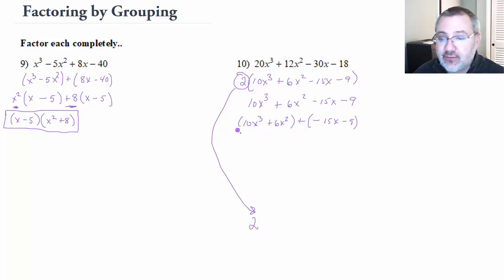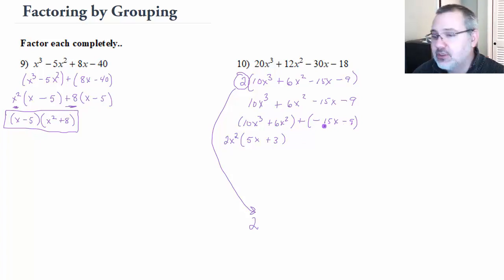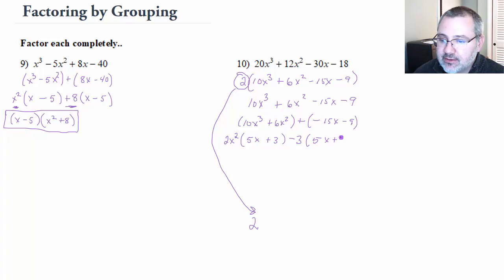Now if we look at the GCF of the first group, I see that the GCF is 2x squared. When I factor that out, I'm left with 5x plus 3. Now, here, I see that not only do we have a common factor of 3, but I can factor out this negative as well. Remember, by the time I'm done, I want this second group to turn into this one here, so I have to have that negative on the outside. So I'm really going to take out a negative 3, which changes both these signs, and it becomes 5x plus 3. If you ever want to check, just do a quick mental distribute of that negative 3, and you better be back with this.